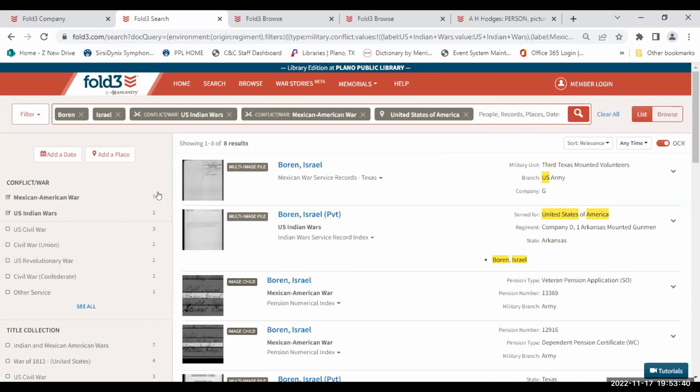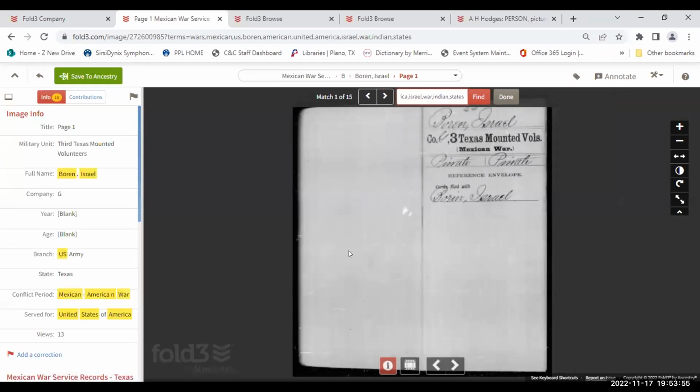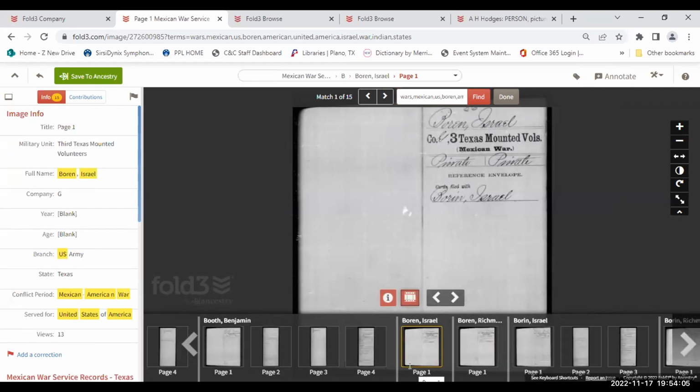Oh, which? Young's Texas Mounted. I wonder. I don't know, it may not be the right one. 3rd Texas Mounted Volunteers.